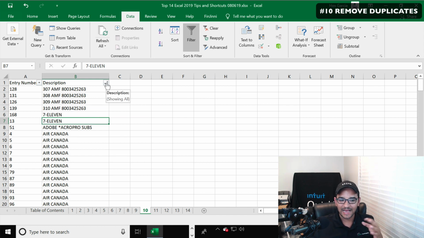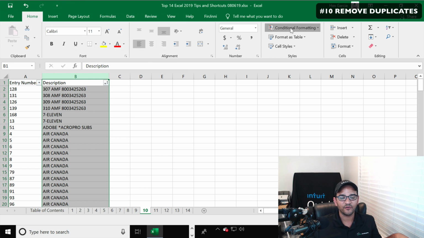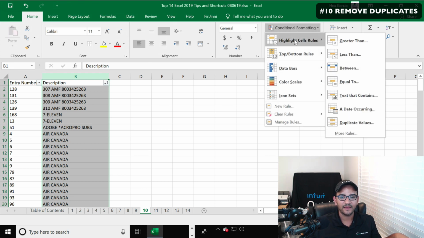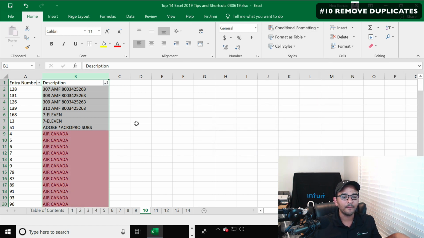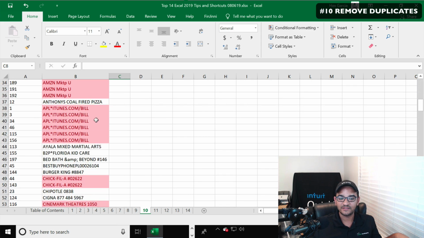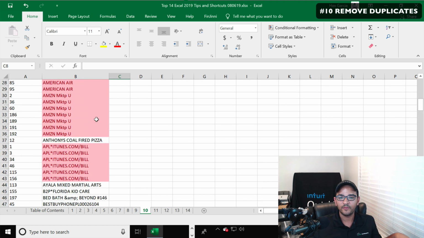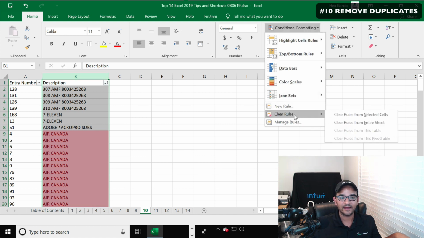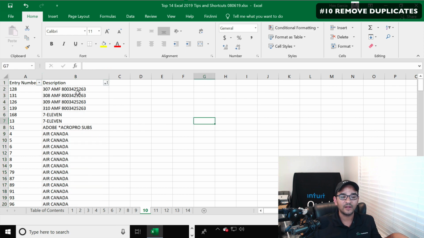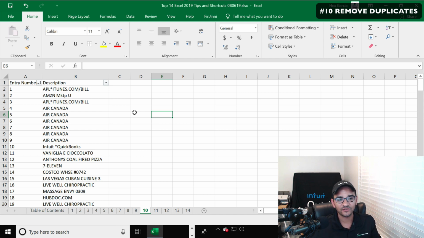Real quick, before we actually remove the duplicates, I want to show you something really interesting, which is we can take this data set here in the Home tab, go to conditional formatting, click highlight cell rules and then duplicate values. What this will do is mark all the ones that are duplicate so you can see which entries are unique and which ones are not. So it's a quick way to mark them. I can select this data set up here and then conditional formatting and clear that if I don't want to see that anymore. So let me go back and sort this back to where it was and then show you how we actually remove the duplicates.